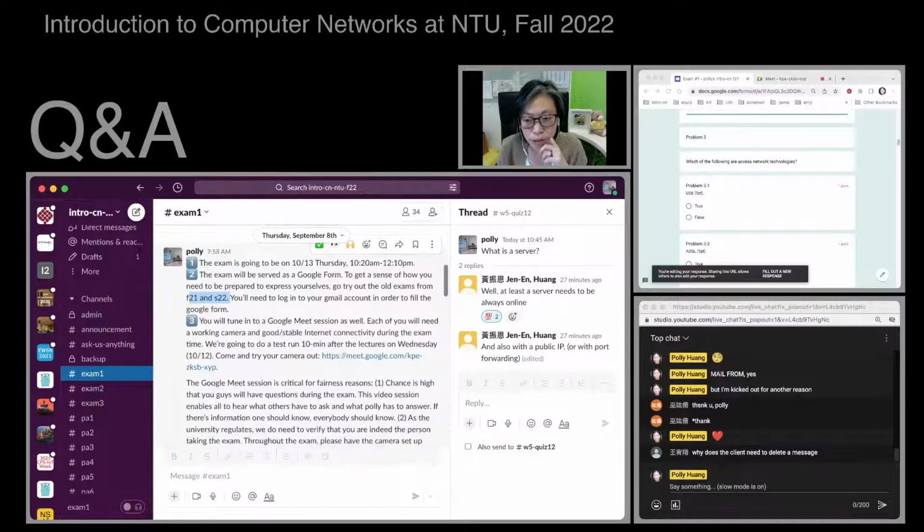Okay, good. So point number 2 here is it's going to be in Google form. To some of you, you might find it easier to answer questions when the problems are posted as options. You select options. But for the essay ones, you need to type up your answers, and it might be a little bit hard to organize your thoughts. There'll also be problems that you might want to draw.